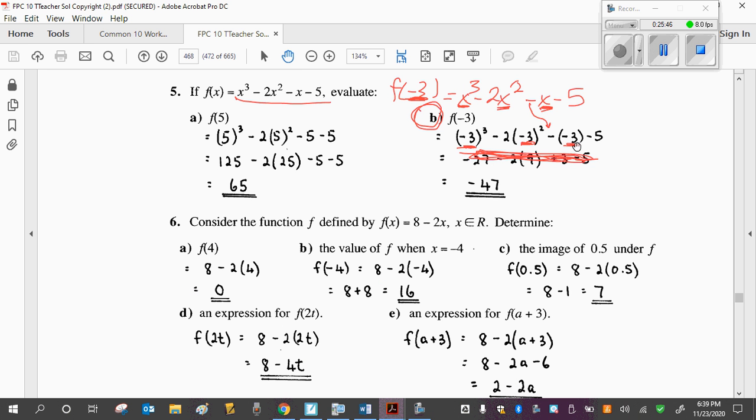Okay, so you don't have to do that crossed out step. You can if you want to. If you want to challenge yourself and do it in your head, that's great. But if you do it in your head, double check with the calculator, because we all make silly mistakes. That's just part of math.